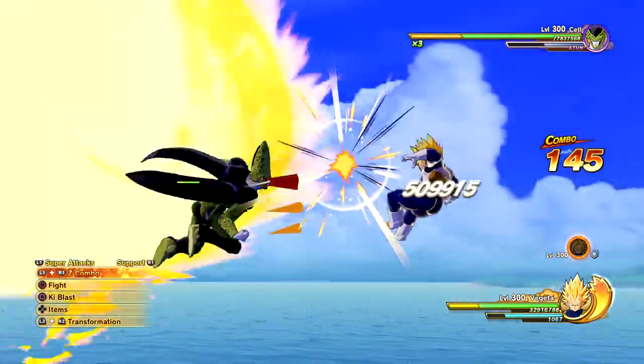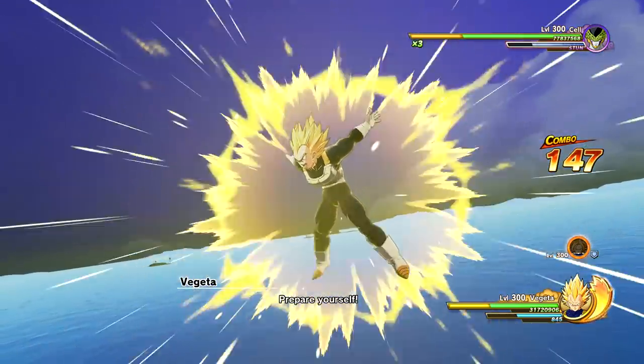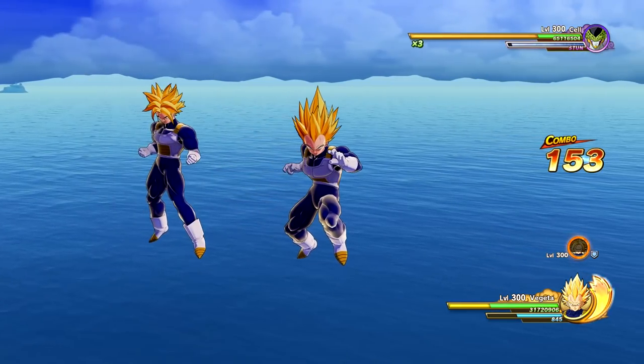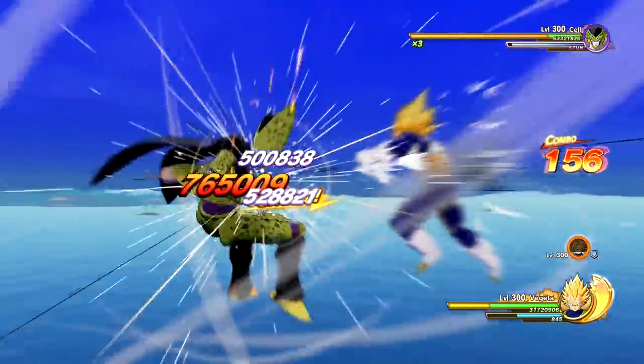Heat Dome Attack, which is fine. Oh my gosh! I don't know what's going on. No! Die! Okay, he's almost dead. Z combo? Ooh, Super Saiyan Grade 2 and 3 going at it. The power, the brute strength.